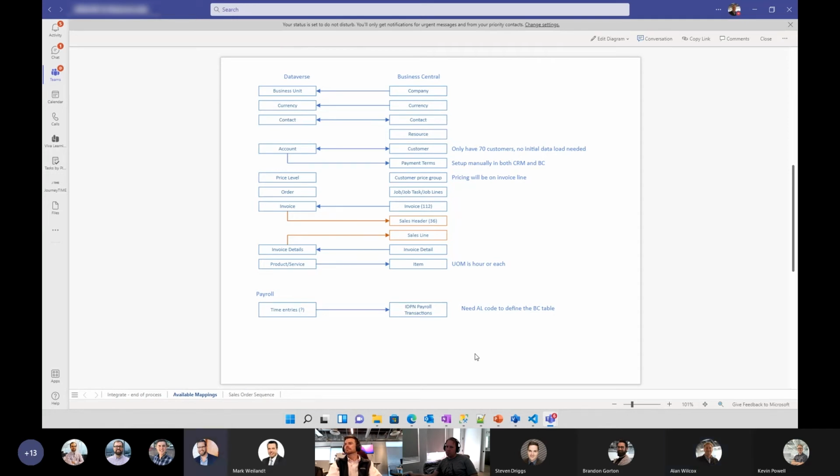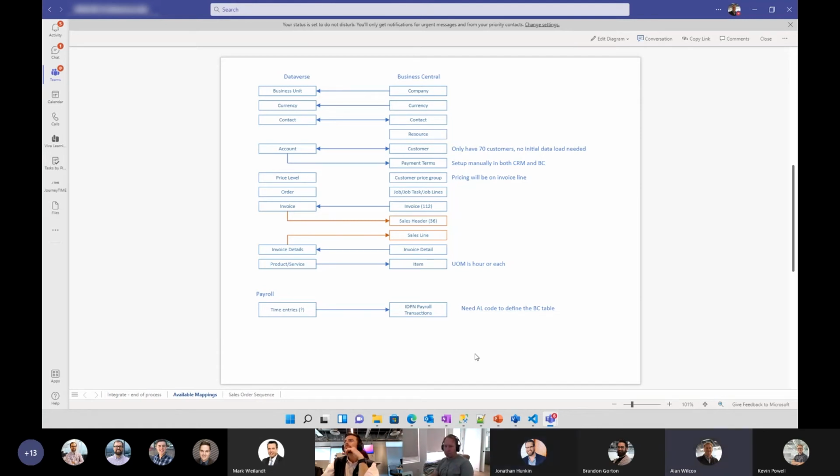So if the load in CRM is quite large, you're essentially using this integration to migrate into BC the first time, right? Yeah, I don't know what the limits are on that. That's something that we haven't tested yet. I think you're worried about things like performance. I'm not on either one of those projects, but yeah, that's kind of what I had in mind.